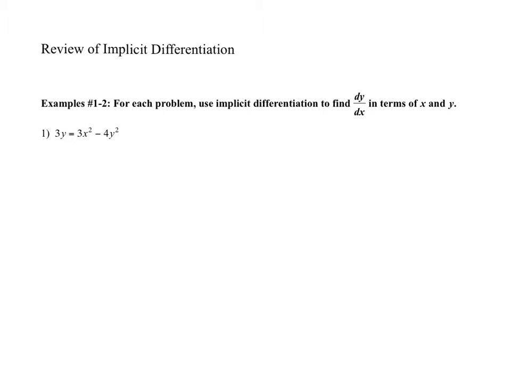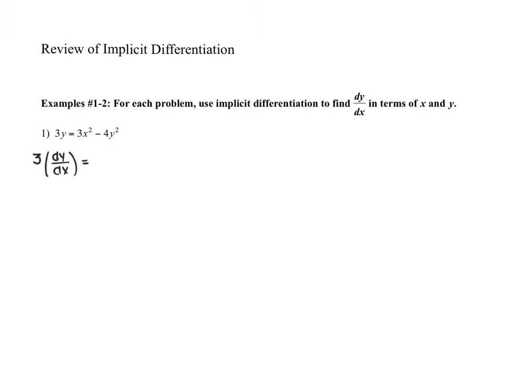So if you remember how we did this in class, what we do is we take the derivative of each piece. And when we have a y, we have to take the derivative with respect to y, so we say dy/dx next to it. So the first thing that we're going to do is take the derivative like normal. So the derivative of 3y is nothing other than 3. So we're going to put 3 here. But because we took a derivative of y, we need to put dy/dx next to it.